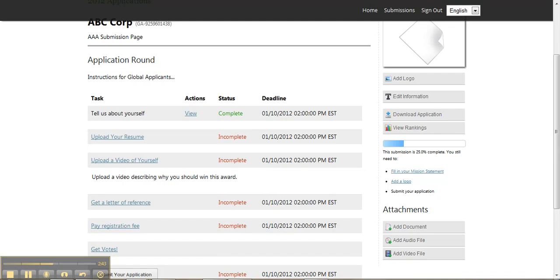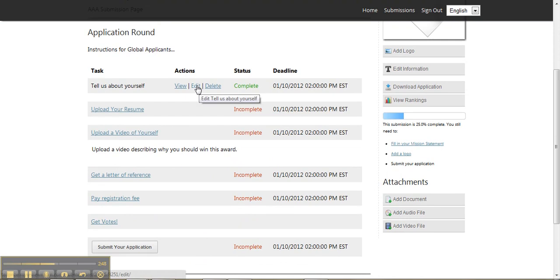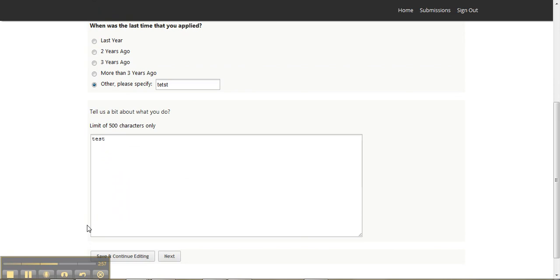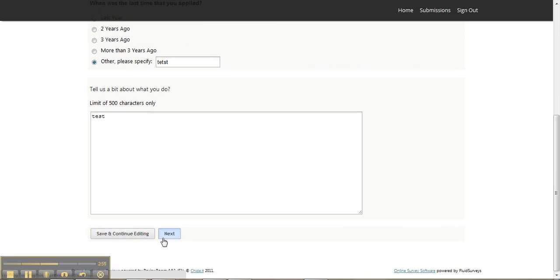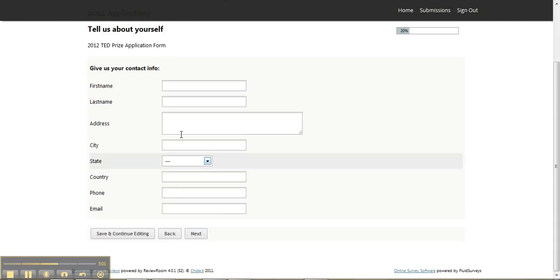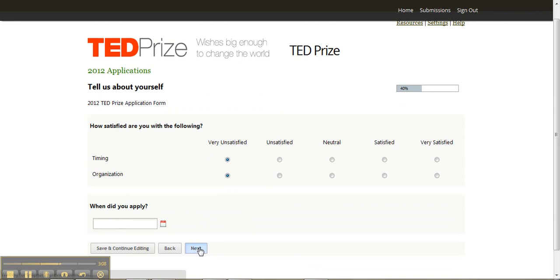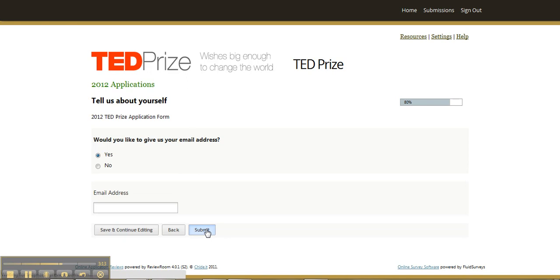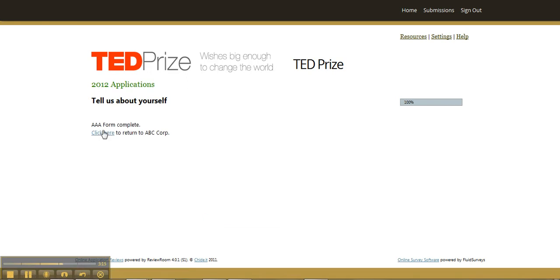Okay, let's refresh the page so my edit options come back. Okay, great. So I'm going to press edit here, and as soon as I do, let's just change something really simple, like that. Just type in some text and then press next, and let's go all the way, and after I fill in this info, let's press next again, and let's just keep going, and I'll submit one more time so that my new responses are saved. So I finished the form a second time.